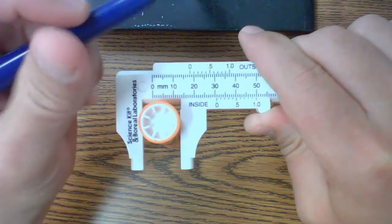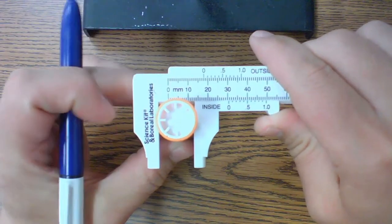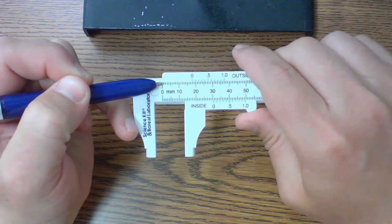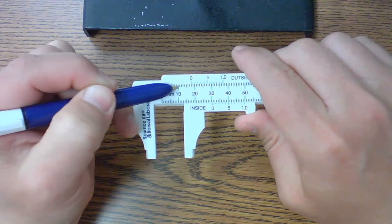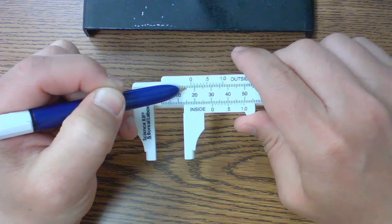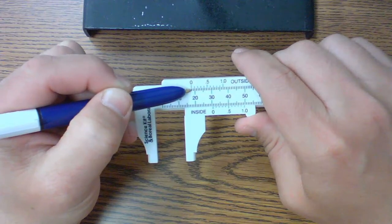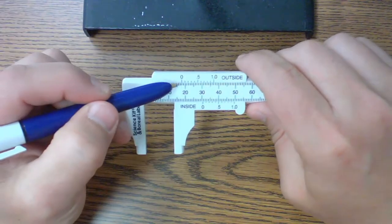Now when we look at lining this up, again, I'm going to make sure I've got it where I need it, and then I'm going to take my marker out of there. Okay, we're lining it up, so we're reading from here, that was our 0 mark, up to this 0. So this is 1 centimeter, this is 0.5, then we get 0.6, 0.7. So we're between 0.7 and 0.8. This mark shows up between 0.7 and 0.8. So we would say it's 1.7.